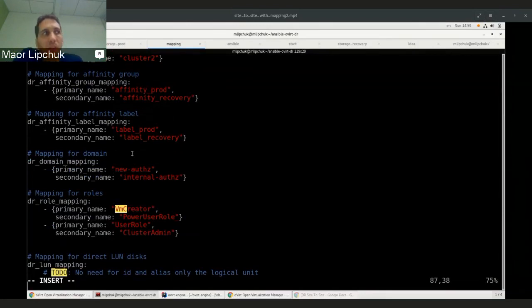For example, if we have a storage domain in the primary site running on a host whose IP is, I don't know, 1.2, the user will need to map it to an IP of, I don't know, 30.50. So basically the mapping should be generated automatically, but the user will still have to put in the extra data to know where we actually need to go.